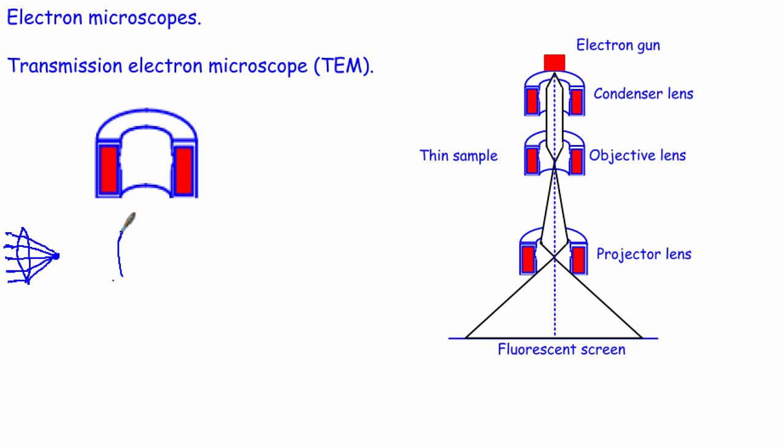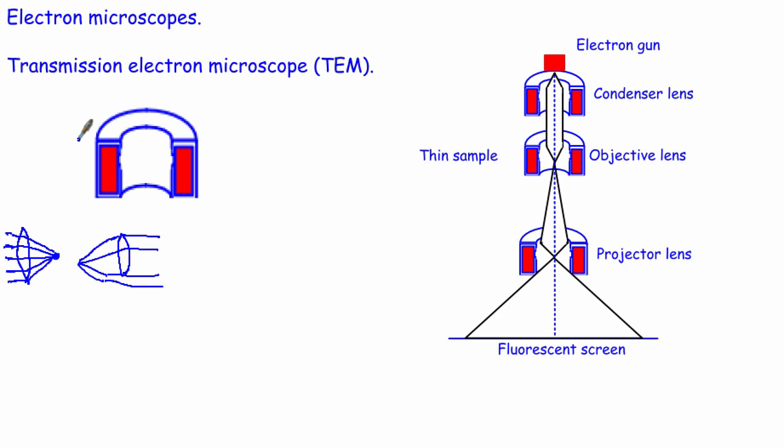If, however, you had the lens like this and the light rays were coming from the focal point like this, then when they got to the lens, they would then go out in a straight line. And basically this thing works in exactly the same way, apart from now that we've got electrons which are charged, we can use magnetic fields as our lenses instead of obviously using glass, which is what a normal microscope does.